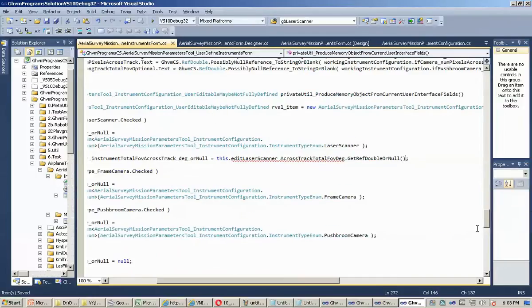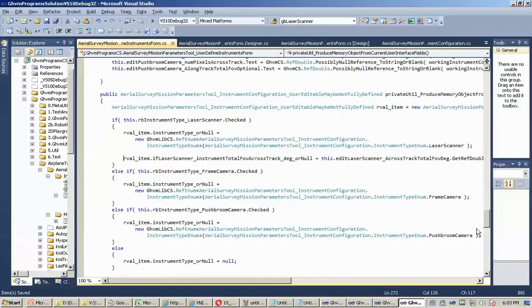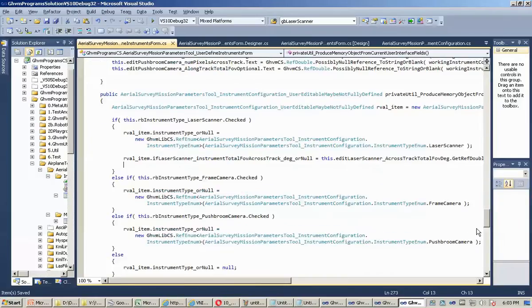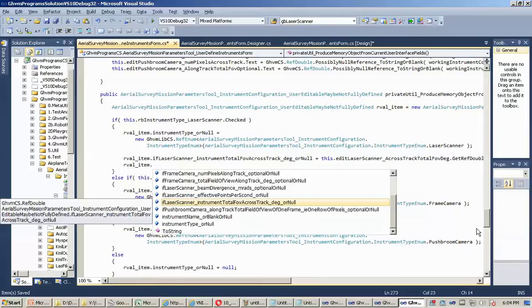What I'm doing here, because I've subclassed my edit box, I have a function that directly returns, tries to parse the text in the edit box as a double value and returns it as this ref double class type, so that it could be null if it doesn't parse successfully. So what'll happen is if it's blank text in the edit box, or if it just doesn't parse validly as a real value, double value, then this is going to be null, which is what I want to happen in that case anyway. Otherwise it'll be valid, and that is also great.